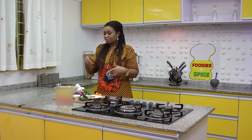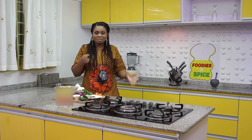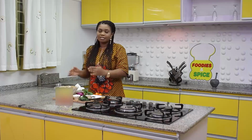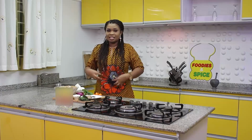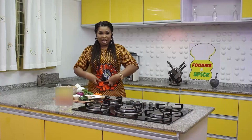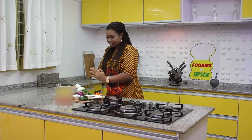If it doesn't come out right, we are going to eat bread with the NGWONGWO pepper soup that we're making today. But with the agidi, I am adding NGWONGWO pepper soup by the side. NGWONGWO is intestine or offal, everything inside the meat belly. Today I'm using the two most interesting parts of the inside of the cow, the shaki and the roundabout. So I'm making pepper soup with it today.